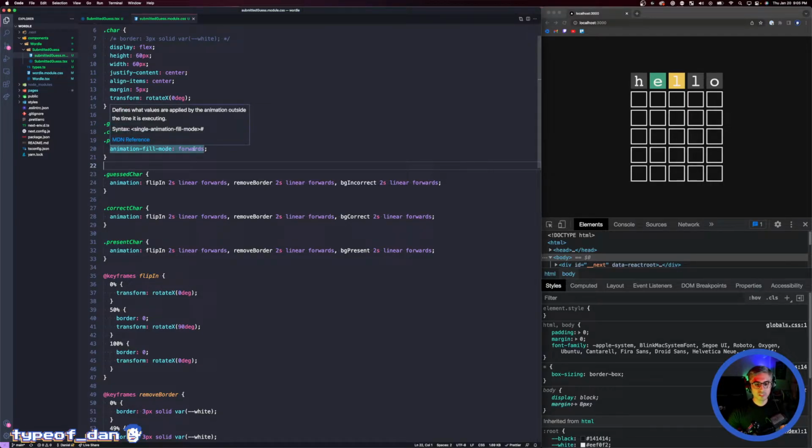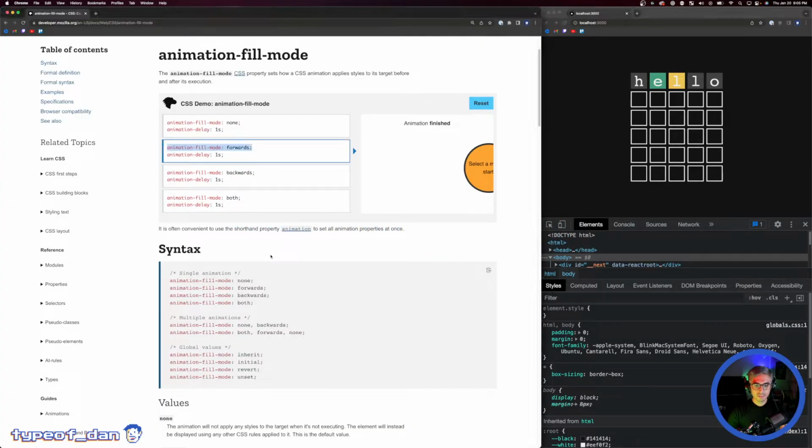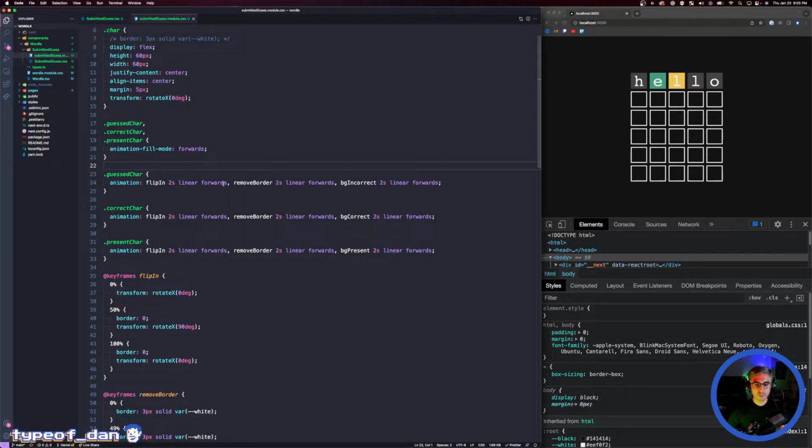Why wouldn't it apply to all? Multiple animations. Cool. So we have 3 animations, so we don't have to say it that many times. We can just say forwards, forwards, forwards.